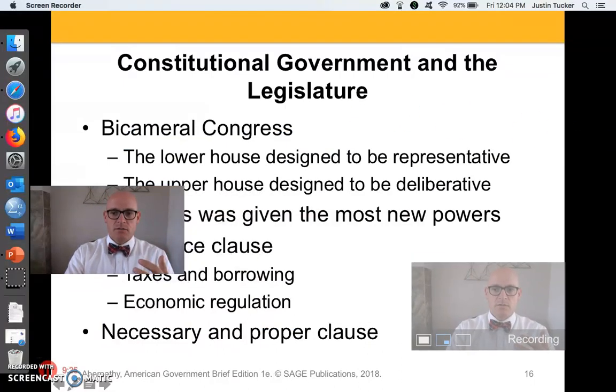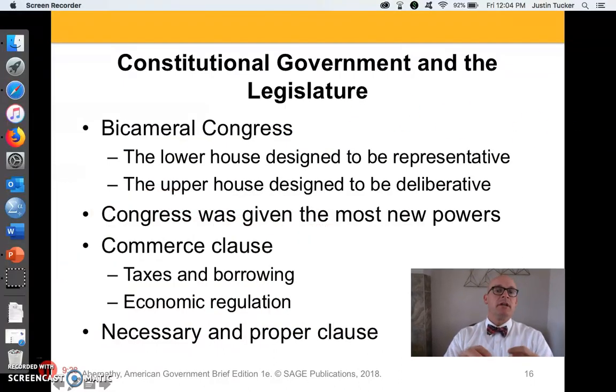Okay. So, Congress was given most of the new powers under this Constitution. That's to say, they had the powers represented in the people. The lower house representing the people, the upper house representative of the states. Now, in the Constitution, there were some important key features that the legislature had to consider. The legislature was bound on how they could tax and they could borrow, and they were given power to regulate commerce. They could regulate the economy, and they could tax and spend. That was the power of the legislature. They controlled essentially everything in this new Congress.